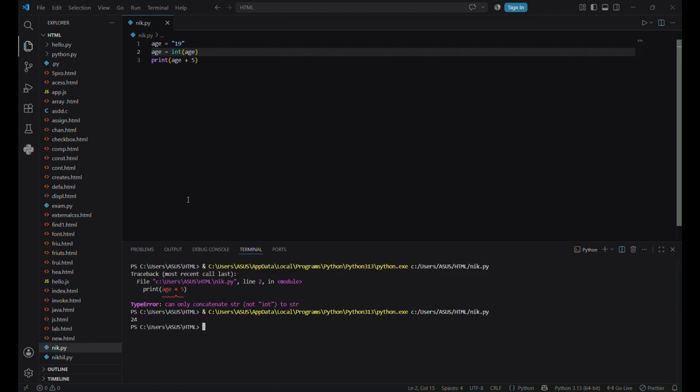Create a float 45.8 and convert it into an integer. Print the data type before and after conversion. Take 3 to 5 minutes and try it yourself before watching the solution.